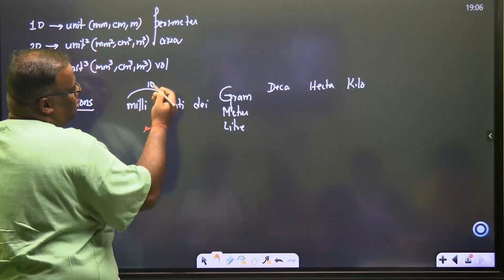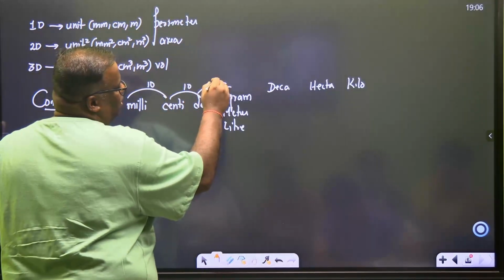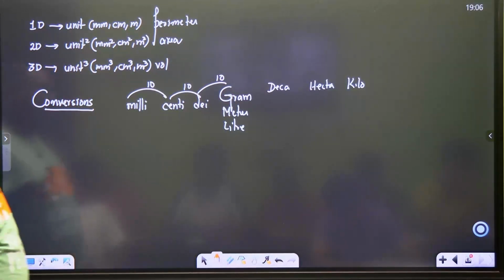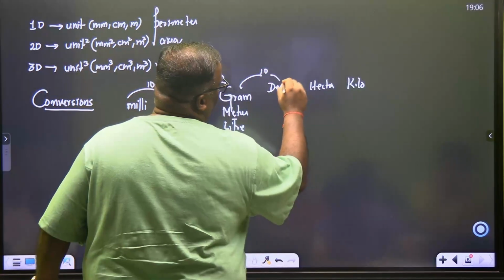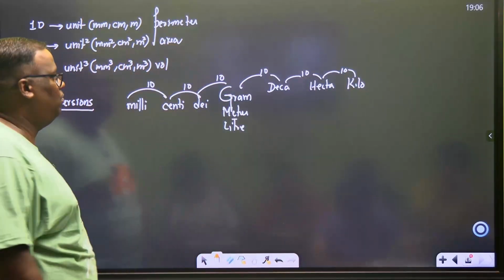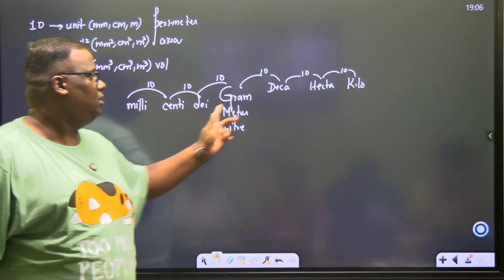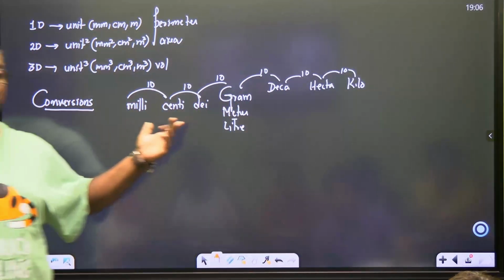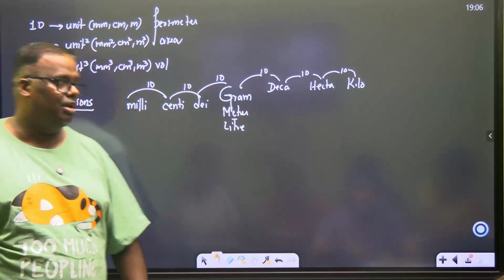Milli, centi, deci, gram. Every place to every place is a 10 gap. 10 millimeters make 1 centimeter, 10 centis make 1 deci, 10 decis will make 1 gram or 1 meter or 1 liter, right? After that, 10 of these will make 1 deca, 10 of this will make 1 hectare, and 10 of this will make a kilo. So when you're moving from gram to kilogram, you're actually moving 1000, meters to kilometers 1000, and when you're moving from meters to millimeters, you are going back 1000. Is this understood?